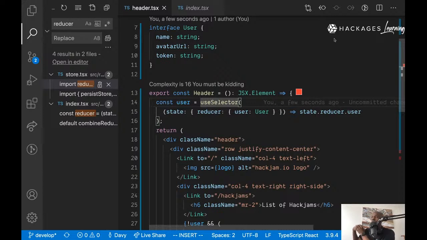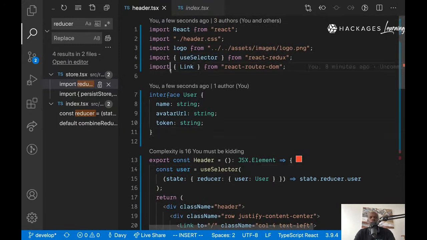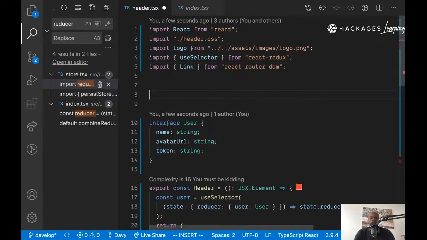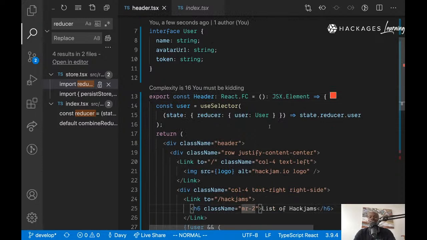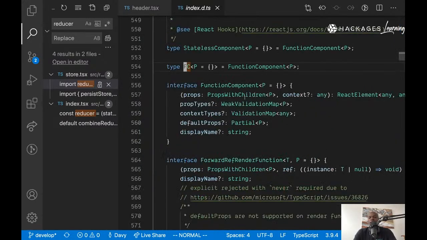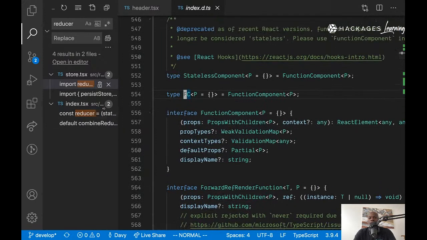The thing is, one of them is functional, which means that you don't really expect a state in there, right? The other one is the class. The class doesn't mean that you expect state nor props in there, but I can actually show you here. It's pretty simple to see in terms of class versus function. I understood that. For example, this one that we have here is React FC per se, right? Technically you can think of it like that, but look at the way it's defined right here.